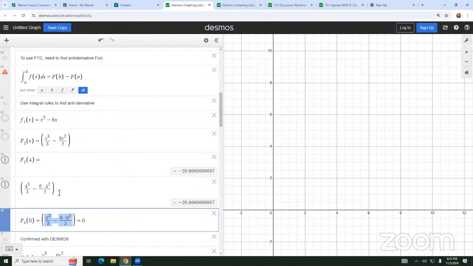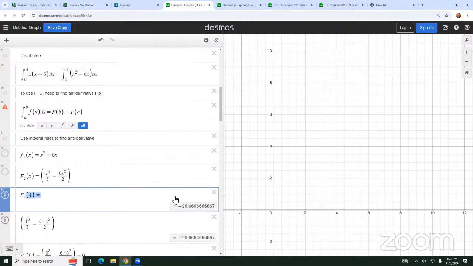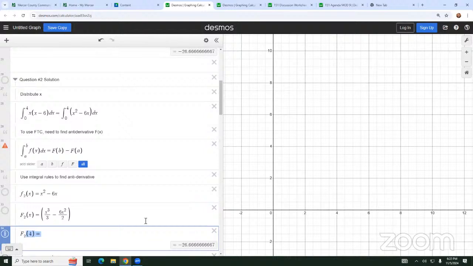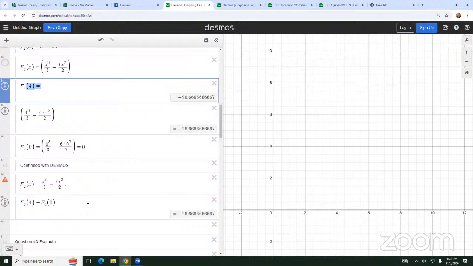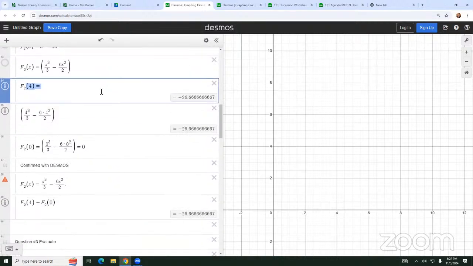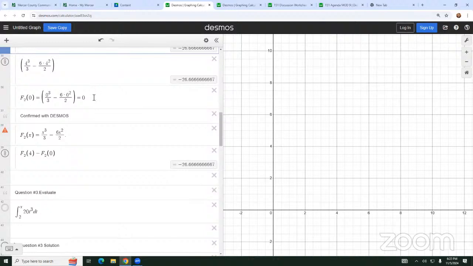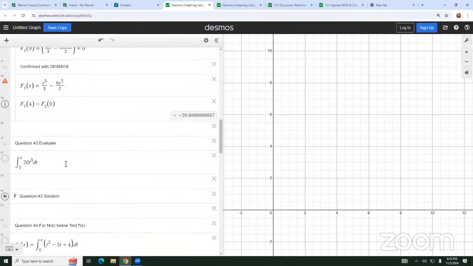So when you evaluate it at 4, you get minus 26. When you evaluate it at 0, you get 0. Okay, so that gives you the answer that's right up there, 26. But you use the fundamental theorem. If I ask you to use the fundamental theorem, you'll have to use it, even if the answer's right there. This is one of those ones like Newton's method that if I ask you, I'm not going to ask you to do a lot of things, but if I ask you to do this, you have to do it. Certain problems I like because you have to do the fundamental theorem.